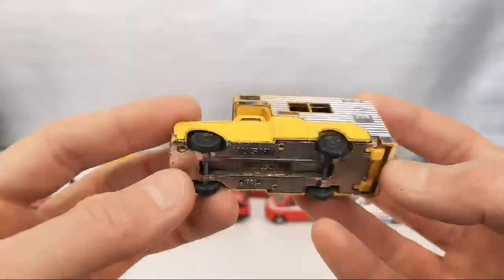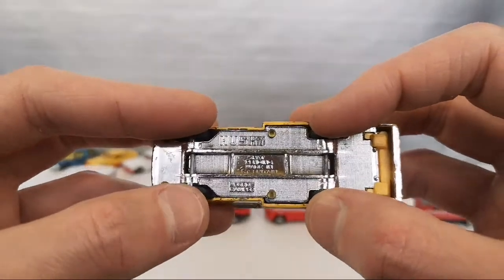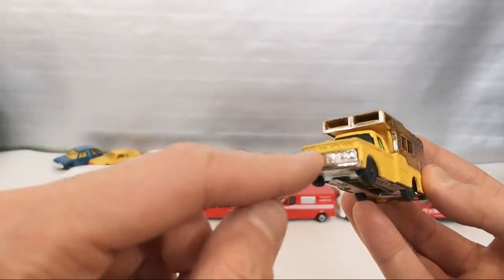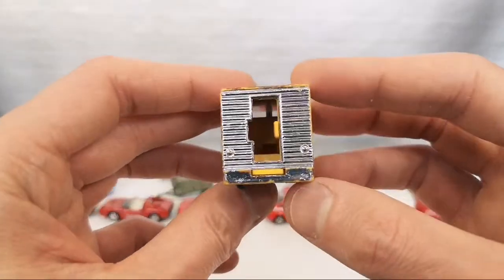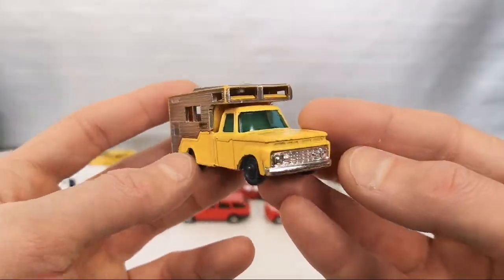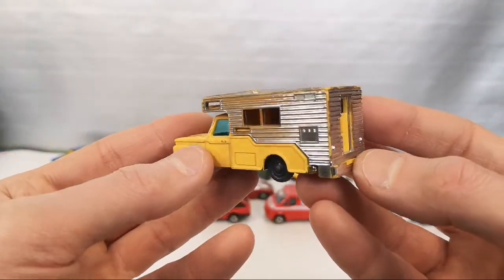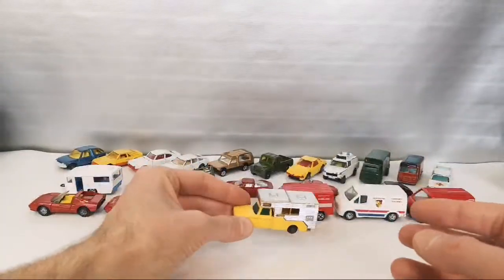The Ford Camper. These also have suspension, also with the plastic clip that you can kind of push in. I had seen something interesting about one of these. You've got the plastic base, plastic grille, plastic camper part, and then the metal body. It's got a sliding door in the back that still functions. Got it at a swap meet — everything is still here, it's complete. Even though it's got some extra paint on there, I don't mind as long as it's complete. It's got the grey wheels. Looks really cool. Got a pretty low stance — and it looks like a hot-rodded camper.